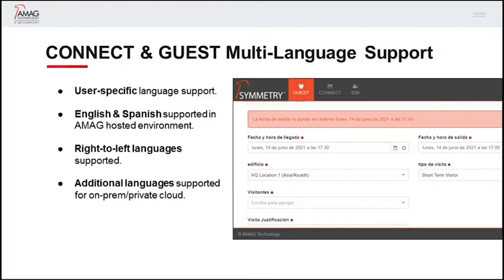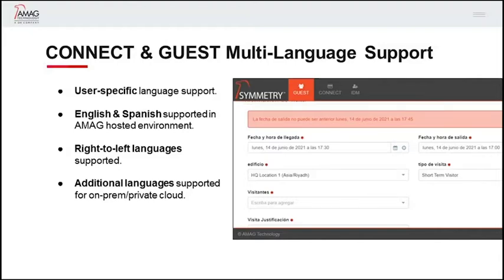So just going to touch on some new and interesting things that are going on here at AMAG. And today I'm focusing on a couple of things within our Connect and Guest identity and visitor management platforms. Very recently, we introduced into that product the ability to handle multiple languages. So we did the development to be able to support non-English languages, including what I term right-to-left languages. They're languages that don't necessarily go from left to right across the page. And why that's important is because the user interface has to be able to account for those languages that maybe go in a different direction. So very happy to say that this development is complete.